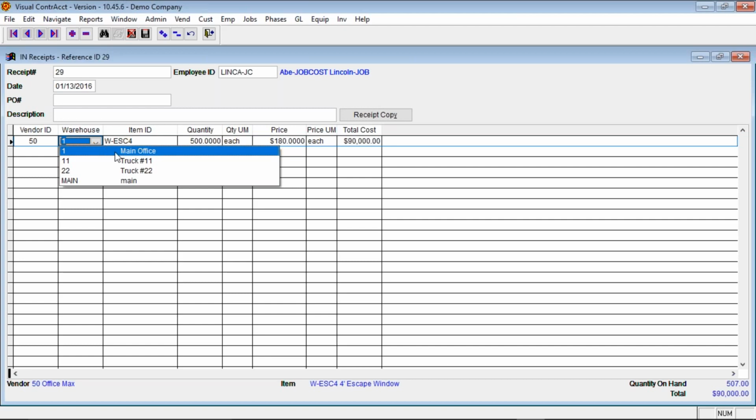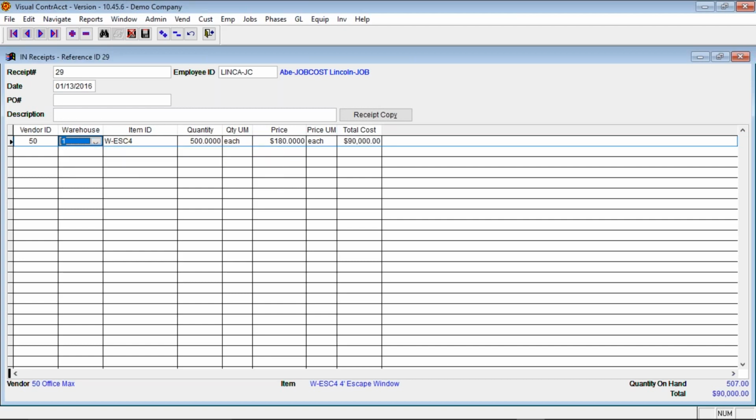You can have different warehouses. The item, you're receiving $500 at this price. So this adds it onto your inventory. It adds it to your quantity on hand. So your quantity on hand total here at the bottom for this particular item is 507.